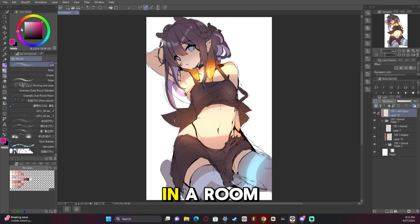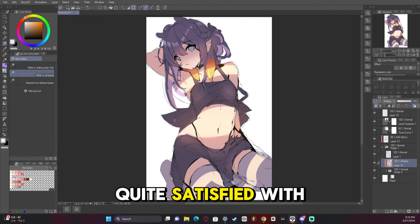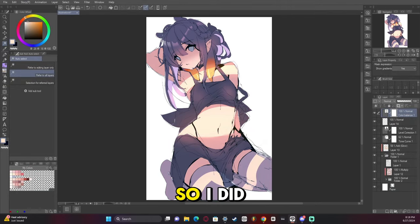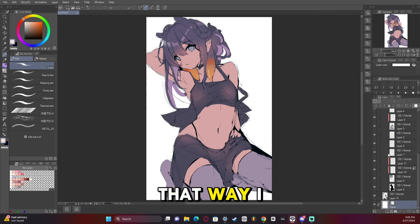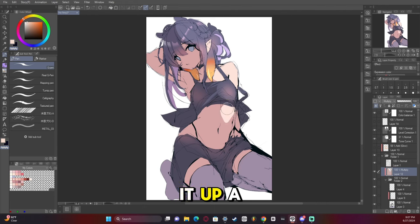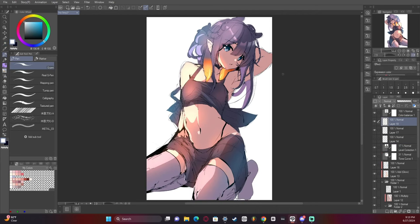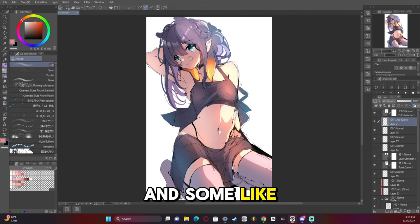I was originally going for kind of an inner room with light shining through, but I ended up changing that later because I wasn't quite satisfied with it and didn't think it looked interesting enough. So I did some post-processing to make it look like the final artwork, changed the background to black so I could see it better, then did some light carving to plan out the lighting and found one that I thought looked a lot better. I added some rim lighting, colored the eyes a bit, some glowy bits, and some wildness to the hair.